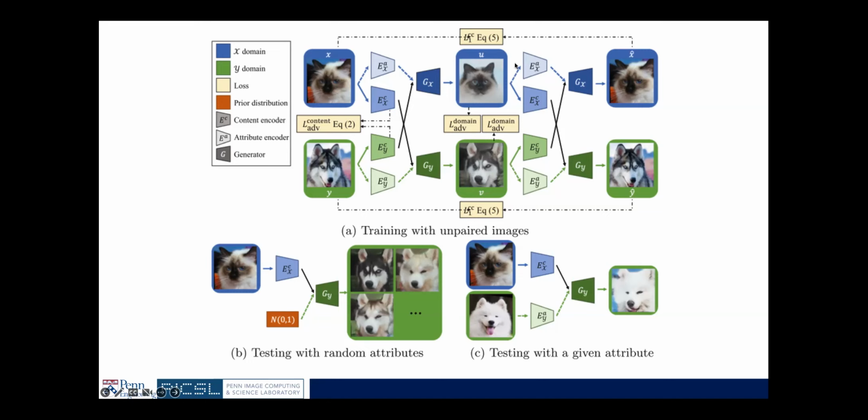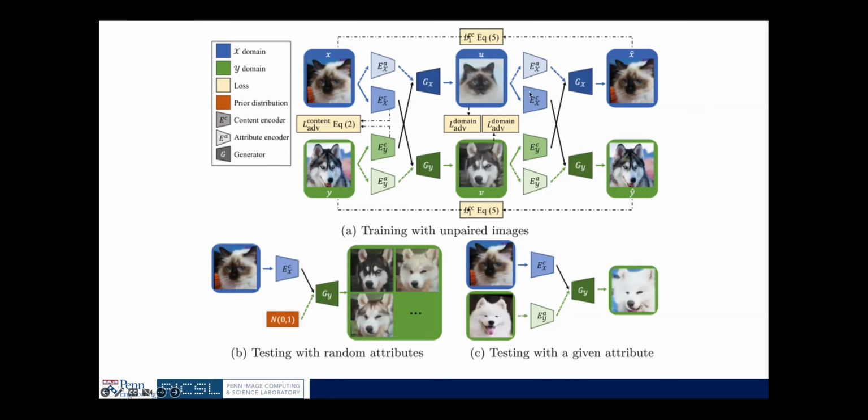And then nothing stops us from taking this image and decomposing it again into appearance and content, and content and appearance again for this one, then doing the cross connection again. What you get essentially is a self-reconstruction of your cat at the end. You're taking the appearance of the cat and the content that you're getting from here. At the end, you have reconstructed the cat by going two laps.